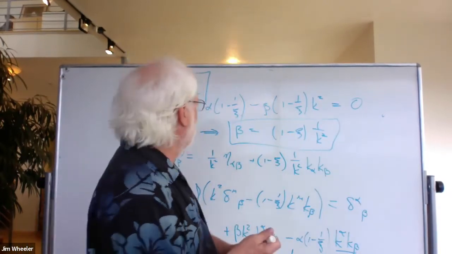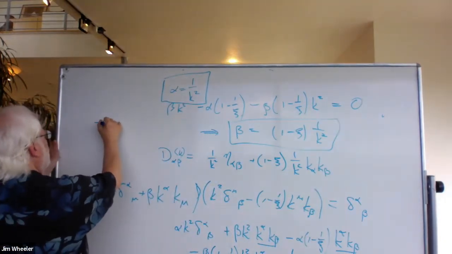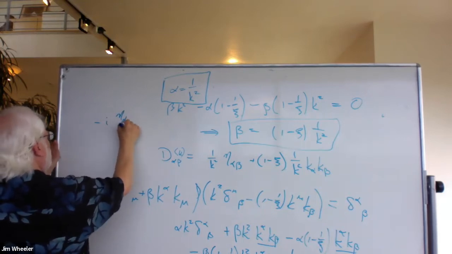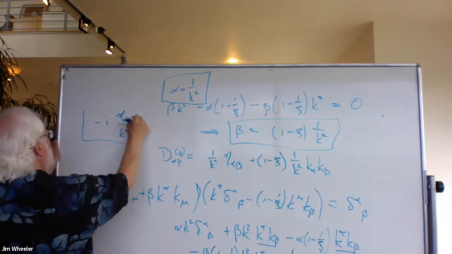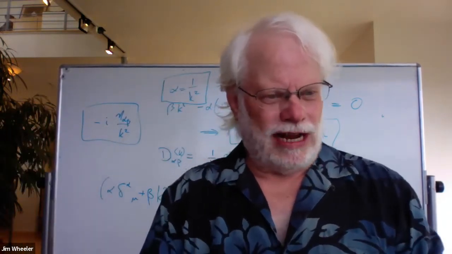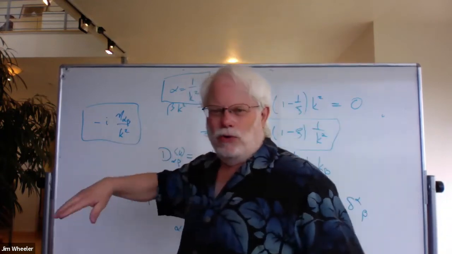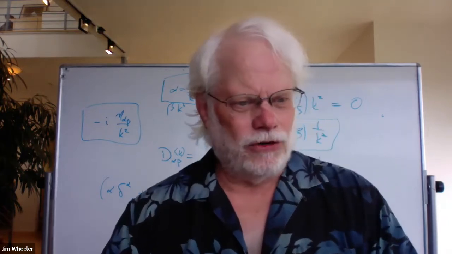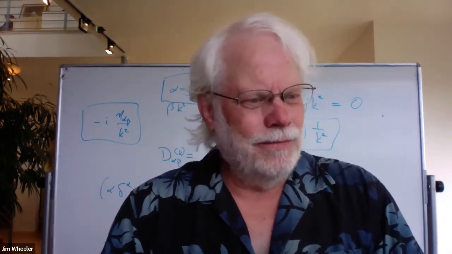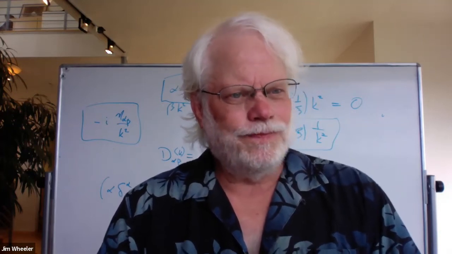So we end up with the propagator is, let's see, minus i eta alpha beta over k squared. So that's the form that our propagator takes when we keep track of all the i's and stuff. And then we can offset that pole if we wanted the space-time version of it, but we don't really use that for the path integrals. So we don't need to worry about it.